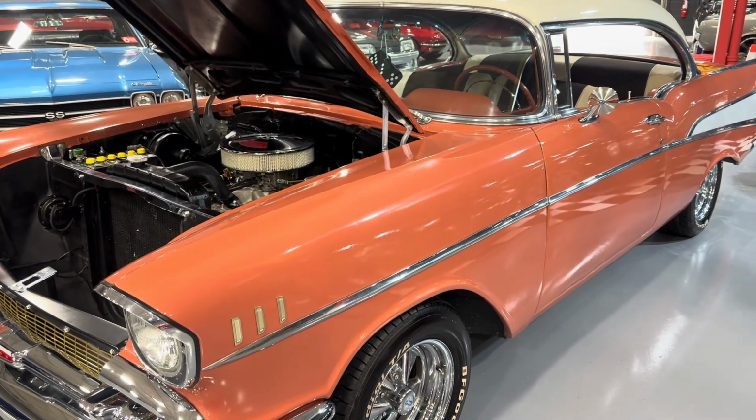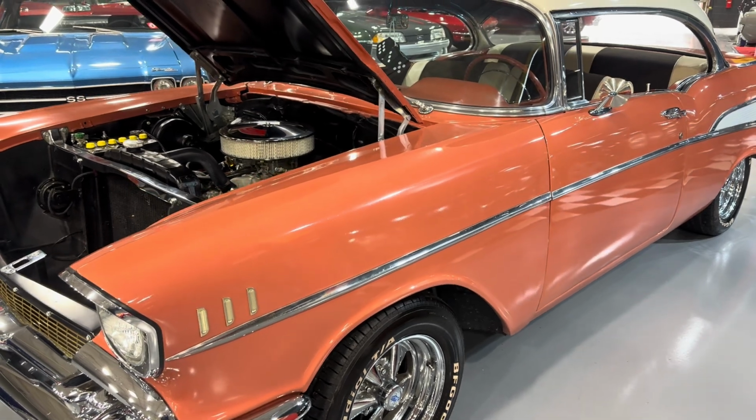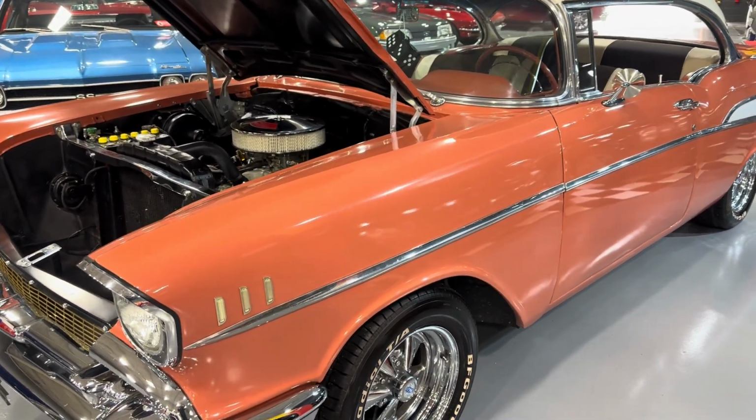And today I'm bringing you this new arrival. Just got this car in, a 1957 Chevrolet Bel Air. I'm going to dive deeper and give you my thoughts and opinions on this car.